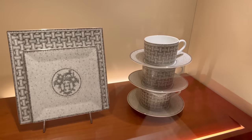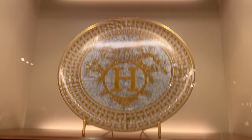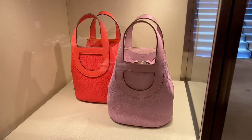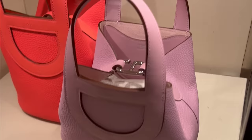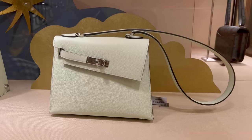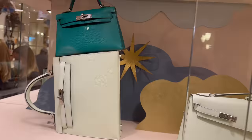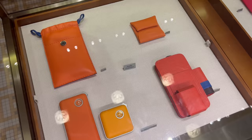This cardigan is also available in this blue. The mosaic tableware is my favorite — which one is your favorite, guys? Here is the new Picotin style — I'm not sure if it's called Picotin to be honest, I think it has a different name, and that's the lock. Oh, I've been dying to see this one — this is in the color Vert Bris, it is a new season color. It's such a beautiful fresh baby green.